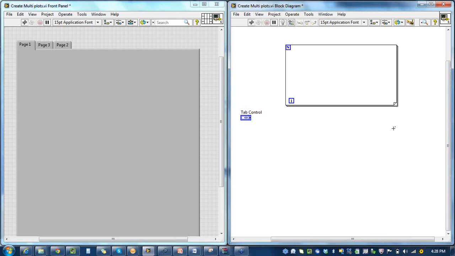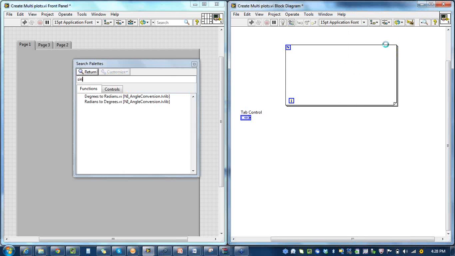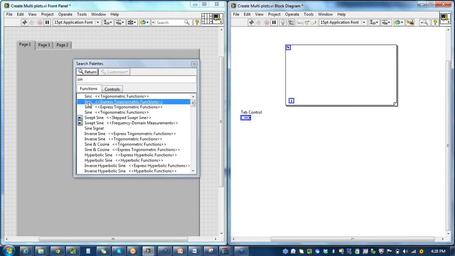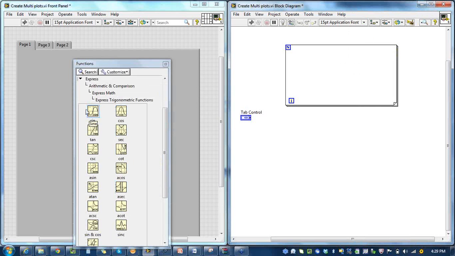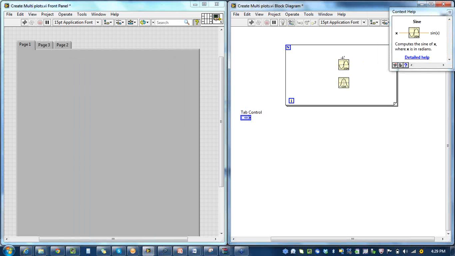Now last week we saw how we could create an array out of a for loop. I want to create a sine and a cos. This is my sine, so I want to plot sine values and cos values. Now these two functions, as the description here mentions, only take inputs in radians.